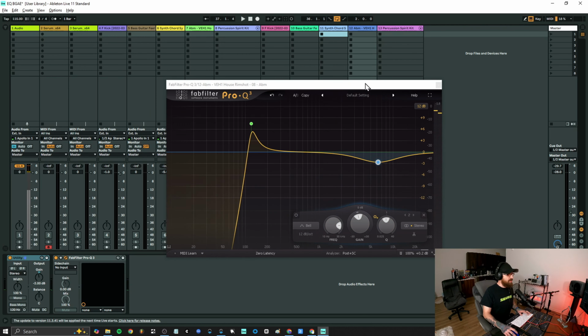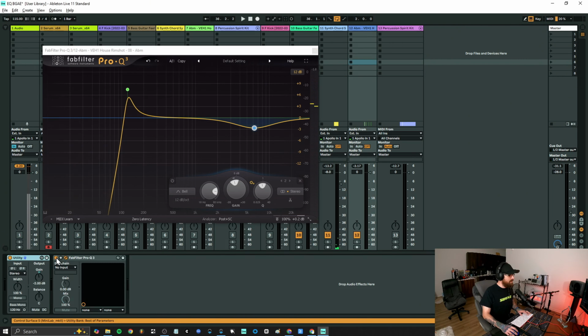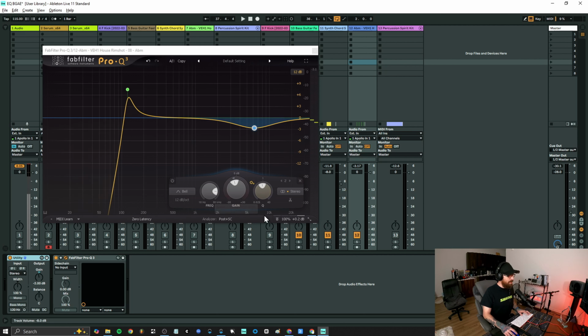Now let's go back and check our gain structure again. So before, we're sitting at a solid -2. After, we're sitting at -3.17.